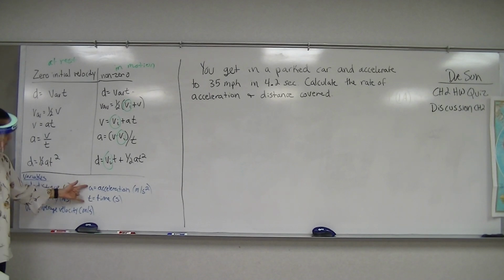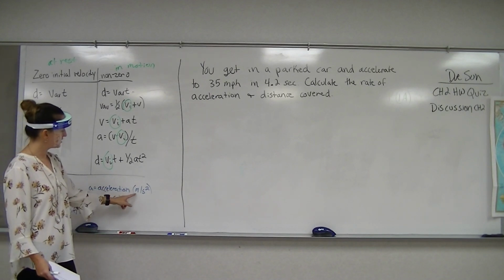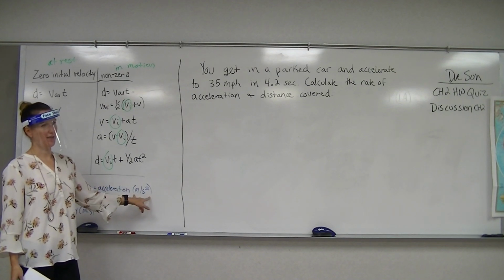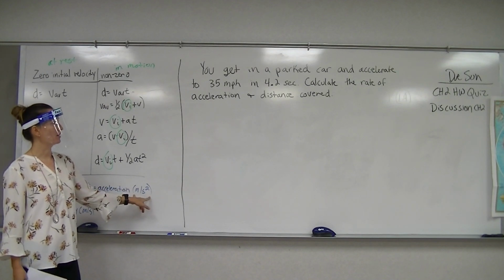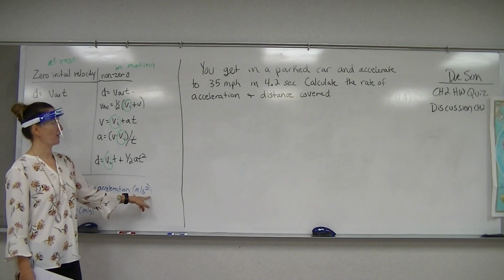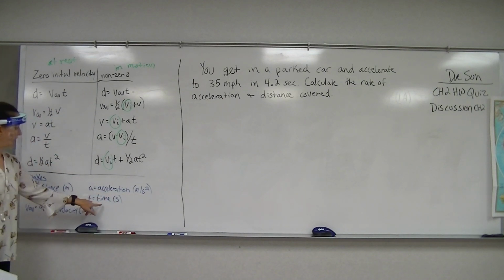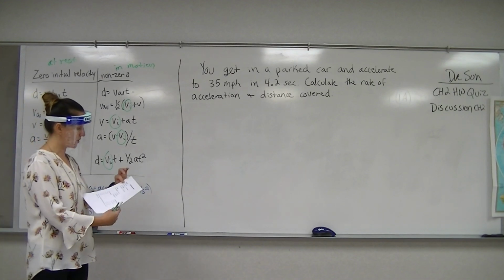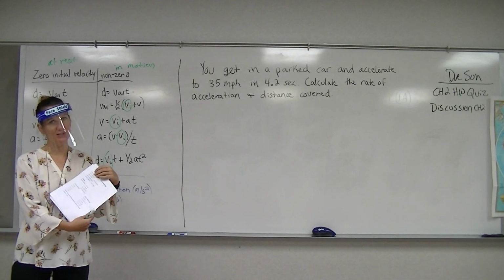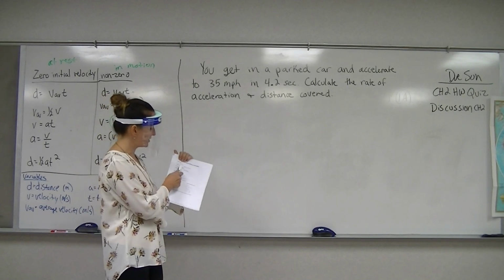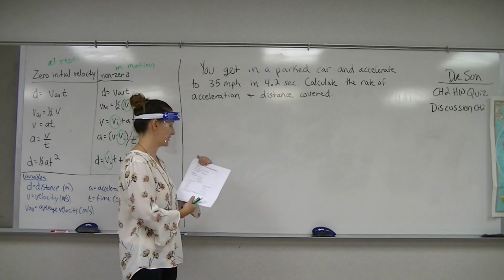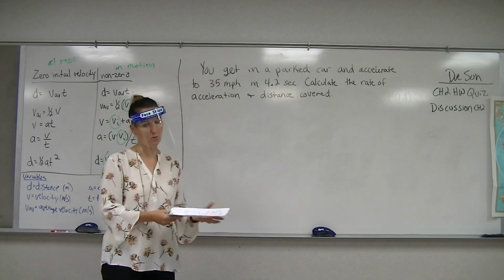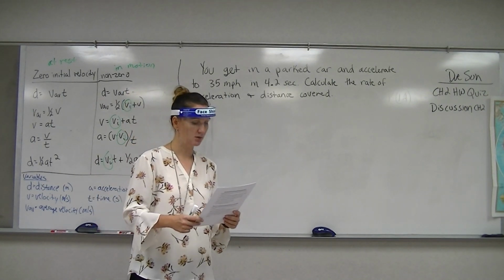We have two more variables left, acceleration. The units on that are going to be meters per second squared. I don't think I ever ask you to convert that. So you'll always be given acceleration in meters per second squared. And then last but not least, time needs to be in seconds. If it's not, you need to convert it. That's why I have the conversions, which you probably already know these. 1 hour is equal to 60 minutes, 1 minute equal to 60 seconds. So you can always use those to convert either minutes or hours into seconds if you need to.